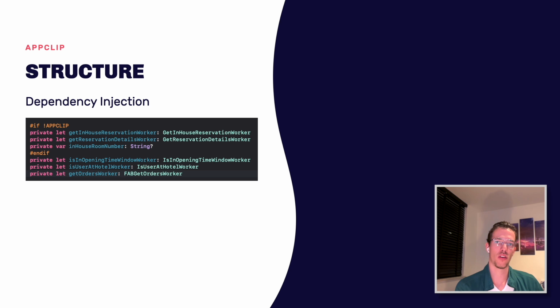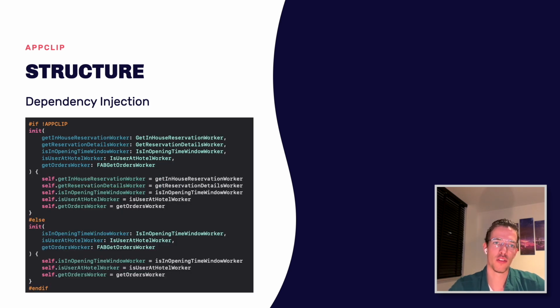So that's why only the underneath 3 workers in this case are only available for the AppClip, and the top 3 are available for the main app, including the 3 below. But because of this, we had 2 initializations that had to be written, and this was horrible because whenever a change comes in, you have to change a lot of things. You have to do an init again. During AppClip development, you notice your AppClip errors quite easily, but then you have to build your main app, and then it gets messy, and you get other errors because you forgot to put an extra init in there.